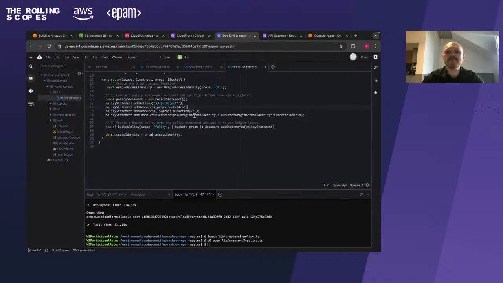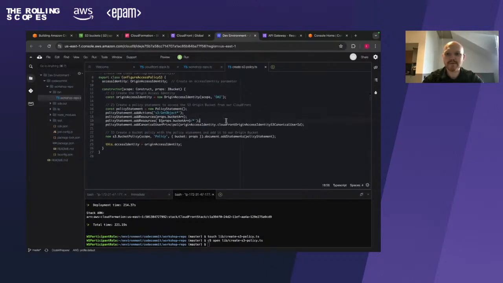And we'll need to add the user who will be performing these actions. And this user is our CloudFront as a service.